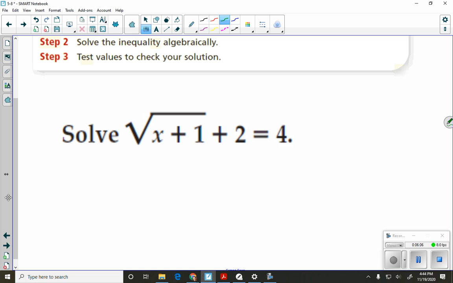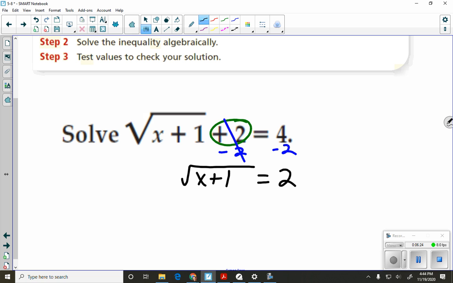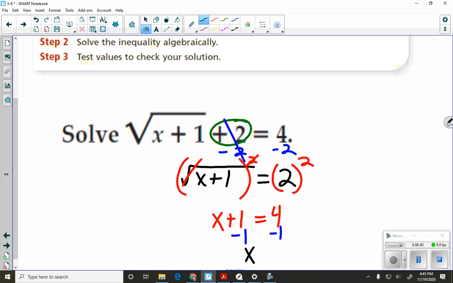Now, notice that this plus 2 is not underneath the radical sign. We got to get rid of that. We got to clear everything outside of that before we do any undoing of a square root. So let's minus 2 to both sides. So these cancel out. We still have the square root of x plus 1 equals 2. Next, let's grab this whole side, square it, and let's grab that side, square it. Square and square root cancel out. You have x plus 1 equals 4 now. And then let's minus 1. And you notice how nice this just naturally follows. So x equals 3.